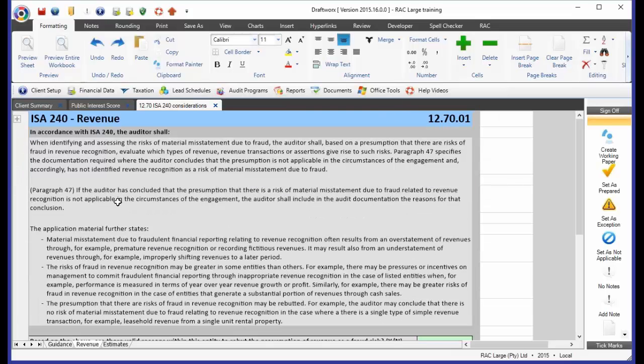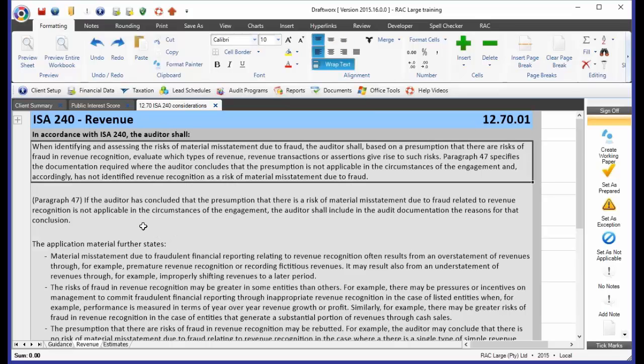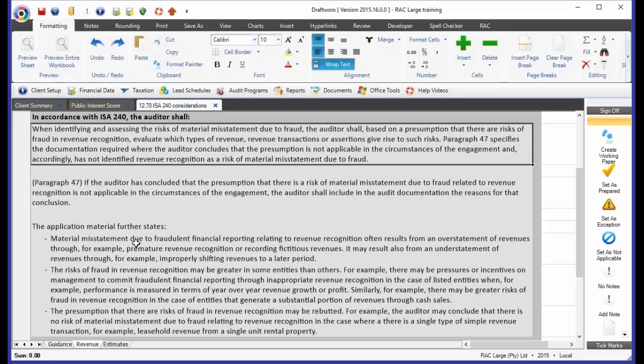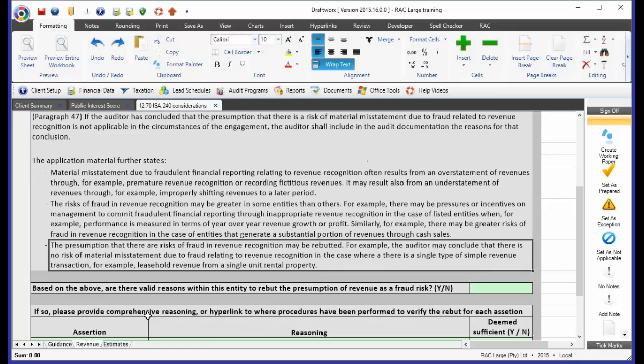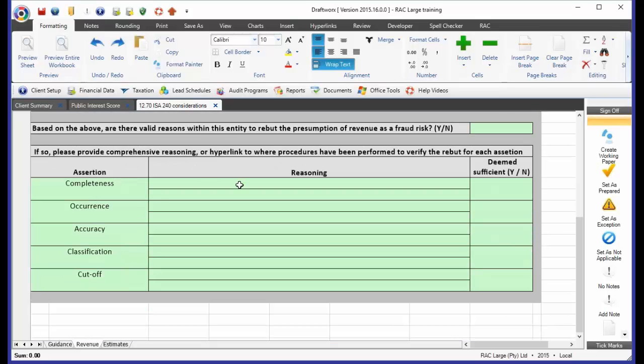Now again, we've gone and documented what it says in the ISA, and this is from the application material as well, and it is telling us that it is possible to go and rebut this presumption. We can actually go and say, but in this case, for this entity, there is no fraud risk. However, we've got to document our reasoning. And we've said it a lot before in this training, the documentation is what becomes very important. Now, I certainly fell into this trap when I was in audit. We'd get a property company and we'd say, look, there's no fraud risk because it's so simple, but we didn't document our reasoning very well.